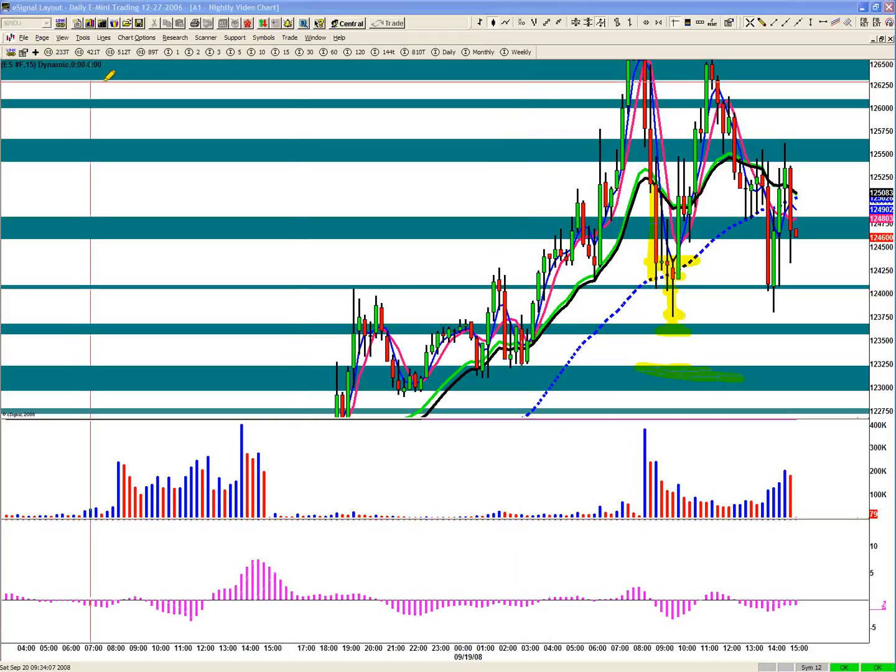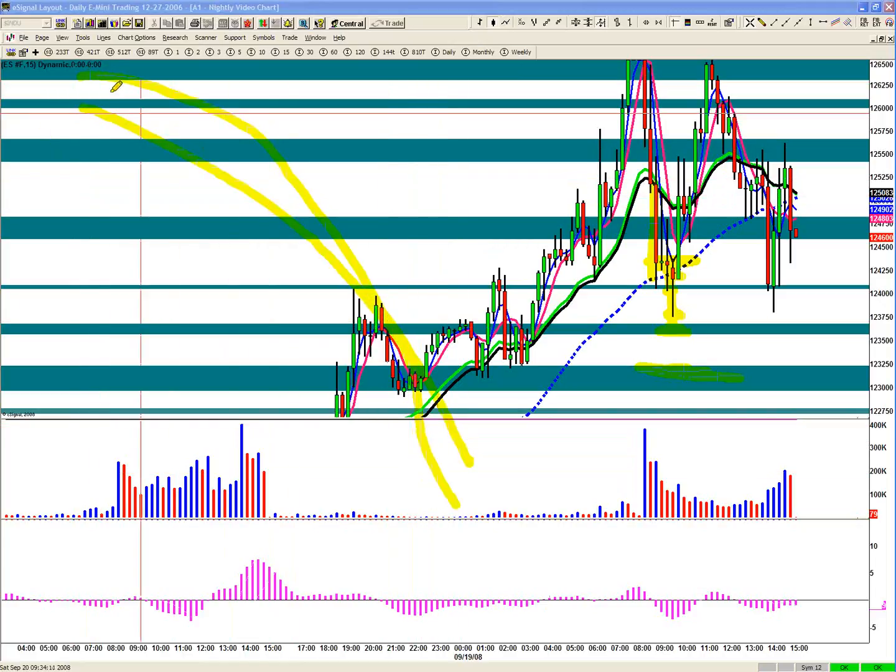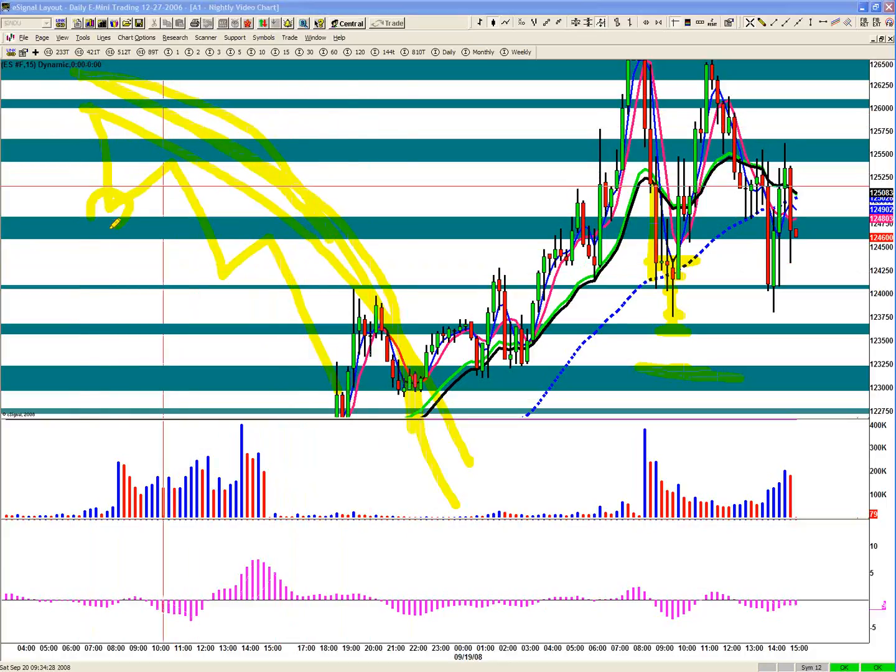Like Enron, Enron had all the moving averages and everything was coming down on Enron. So here you are, Enron was falling back here years ago. I'm just using this as an example to illustrate a very real point. Enron was falling and then rallying back up, falling. Okay, but the trend was down. The resistance was above you. So if you were scale-in buying, you were fighting the trend. Okay, so that's the difference I want to point out.